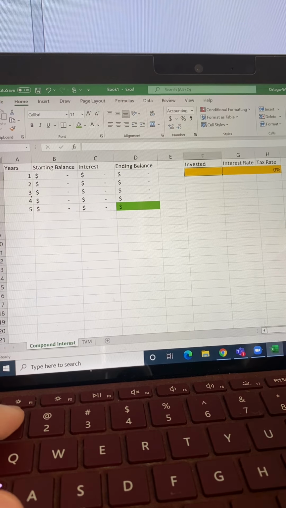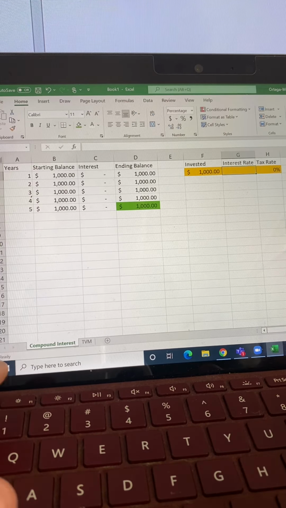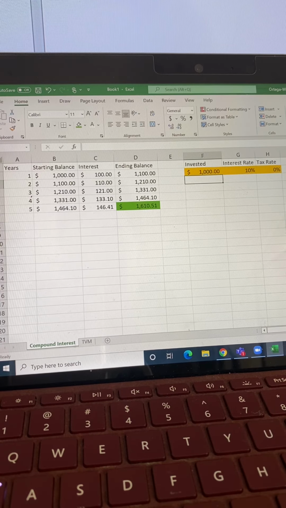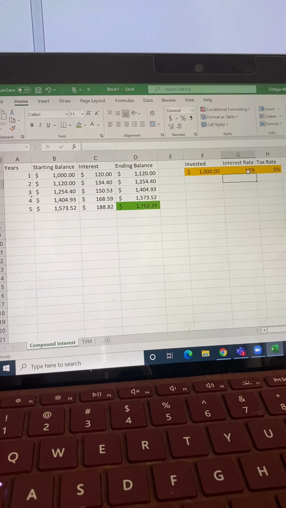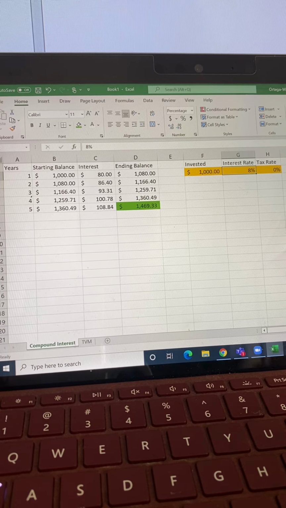Often you'll see examples like, if I invested $1,000 today and was able to earn an interest rate of 10%, after 5 years I can expect to have saved up over $1,600 in my account. Obviously, if I earn a higher interest rate, I can expect to have more. But if I earn a lower interest rate, vice versa, I can expect to have less. So a lot of my expectations, you'll notice, are determined by what interest rate we have available. And so this is where the DCF and the time value of money models really come into play.